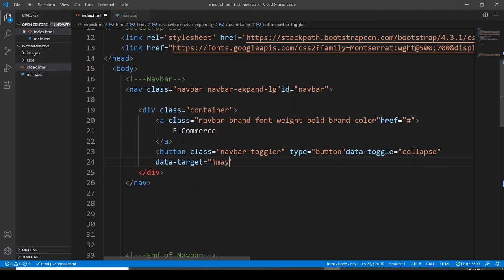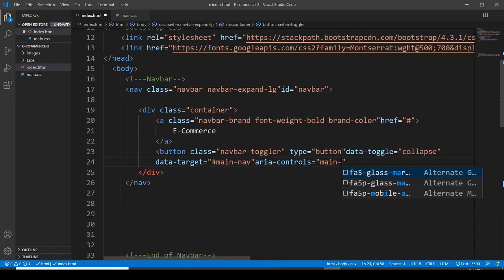Here it would be my nav bar, and in place of this, let's say main nav, not my nav, main nav. Now I want to go with aria controls, assign this ID. So aria controls is going to be the same, main nav.